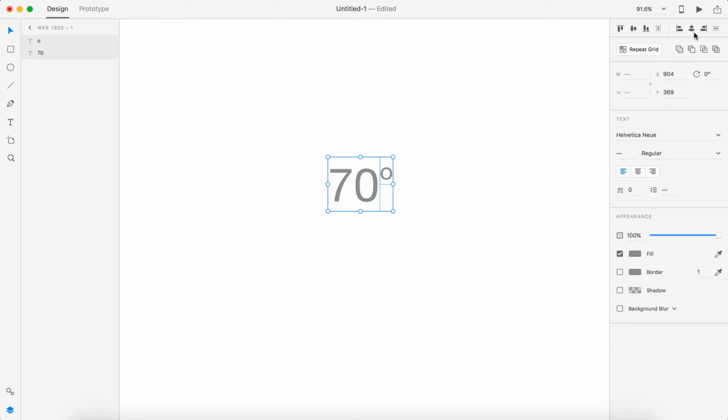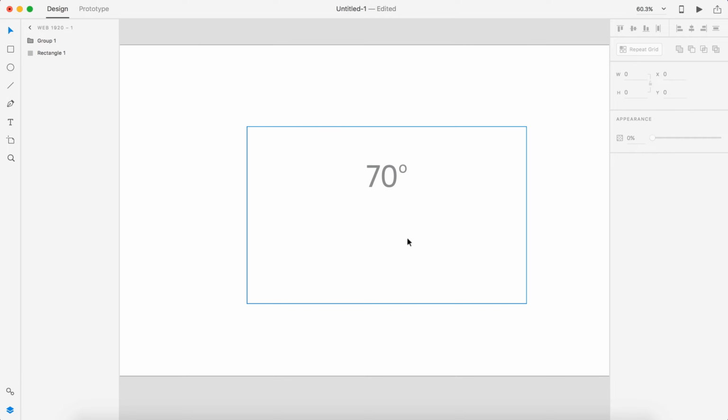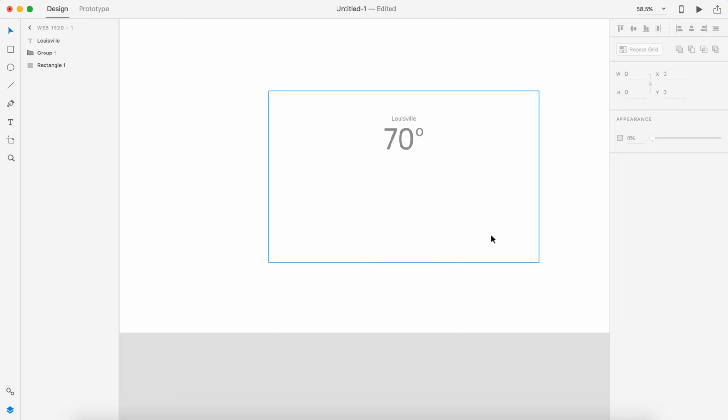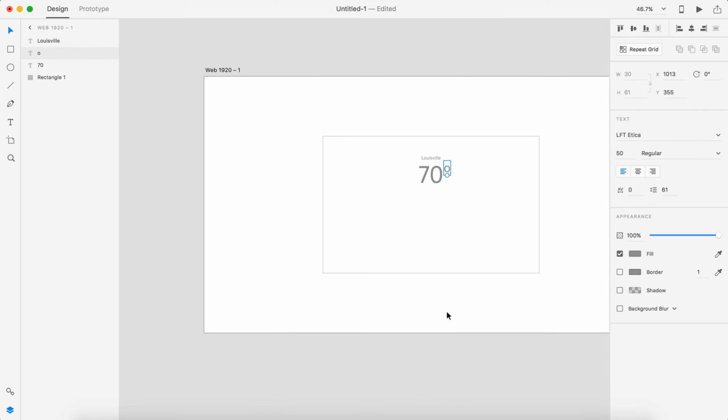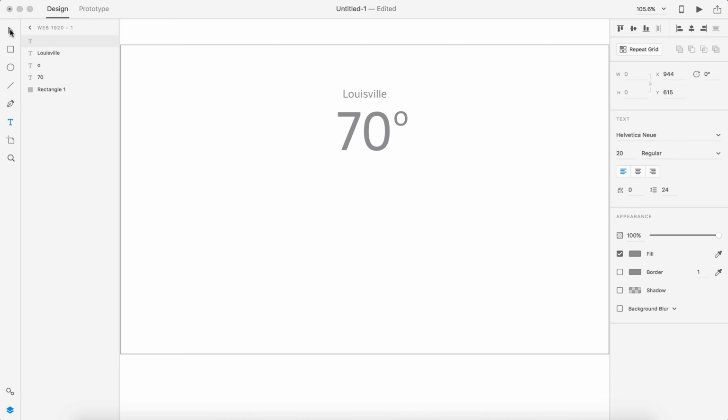Today is day 37 of the daily UI. Today we're creating a weather application. So the task is to create something weather related, and I planned on doing a widget, and then I scrapped that and went with an application design. I thought that would be a little bit funner to do today, so I'm designing this for the iPhone 6 and 7. There's two screens to design.